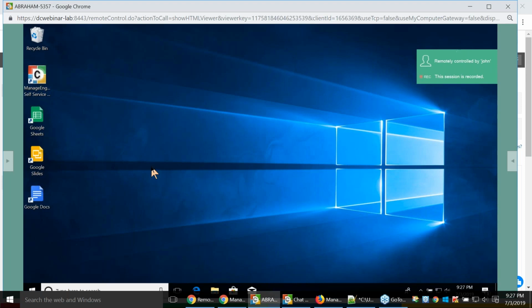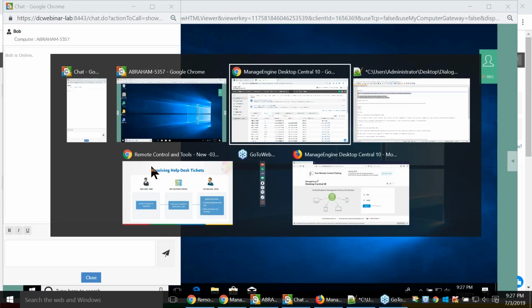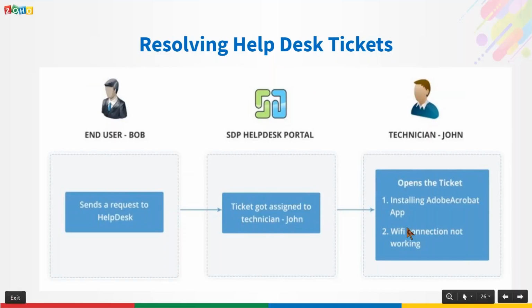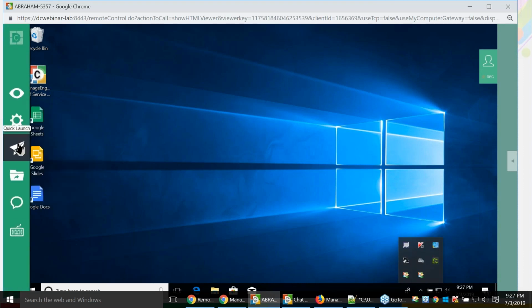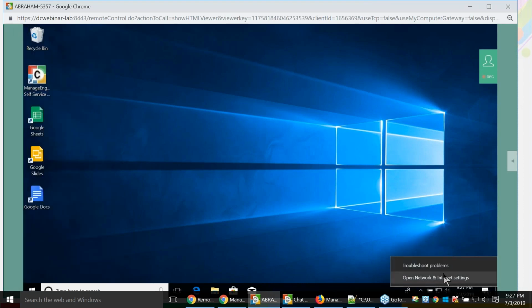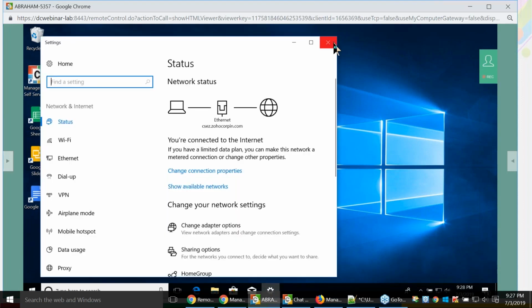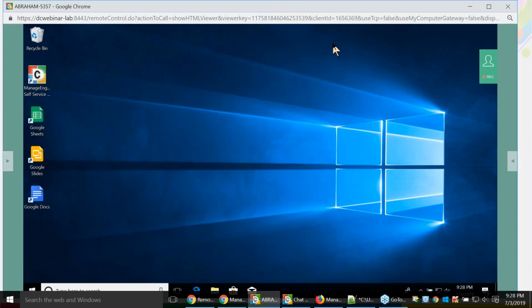All right. Now let's come to the second request. So the second request that this Bob has raised is the Wi-Fi connectivity issue. So now I need to troubleshoot the Wi-Fi connectivity issues on this Bob's computer. So I am a first level technician, so with my limited knowledge, I'm trying to do some troubleshooting from the device manager and all that, but I cannot troubleshoot and fix the issue properly. So now I'm going to request help from my senior technician, who can assist me on this.